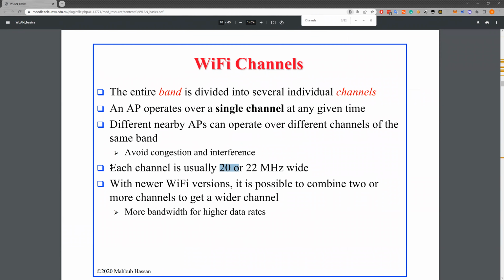Each channel is usually 20 to 22 MHz. So what does this mean? Which one is 2.4 gigahertz and which one is 5 gigahertz? You need to figure this out.